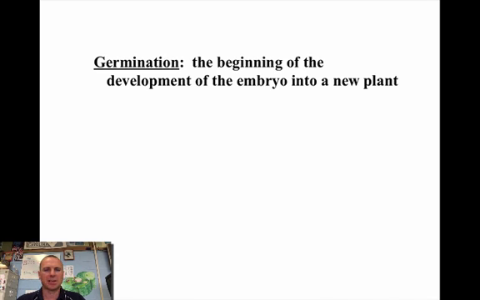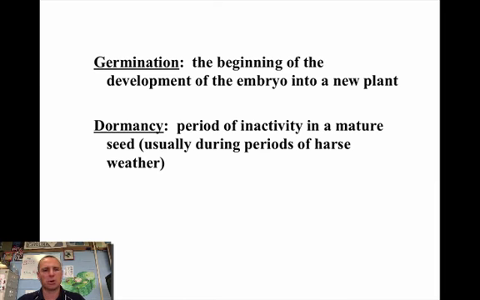The last little thing I want to talk to you about, germination. You might see this term on the OC sometime. Germination is simply when the embryo is starting to develop. Dormancy is a word we've spoken about many times. It's whenever it lays inactive for many, many months or even years during harsh environments. You know, plants do this all the time.